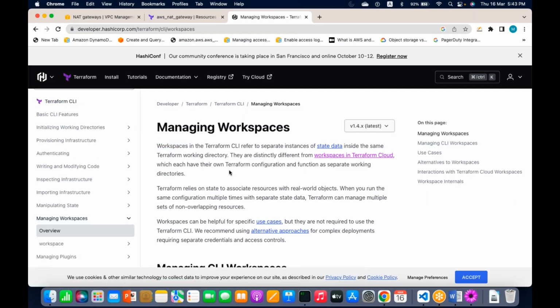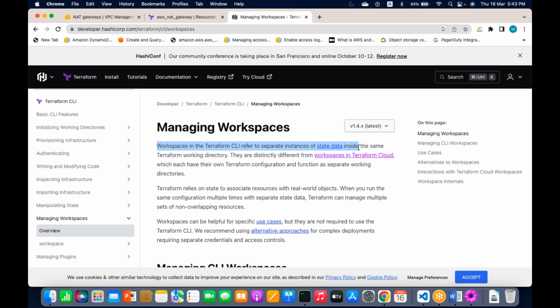Why do we need workspace? Workspaces in Terraform refer to separate instances of the state data inside the same Terraform working directory. So workspaces in Terraform CLI refer to a separate state file inside the same working directory.